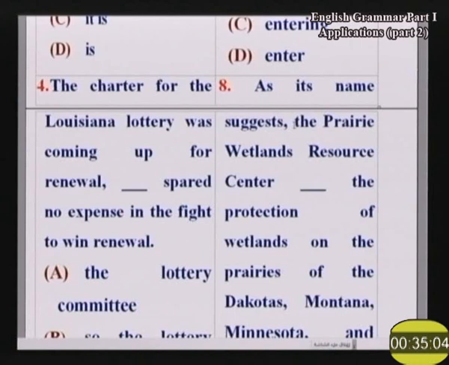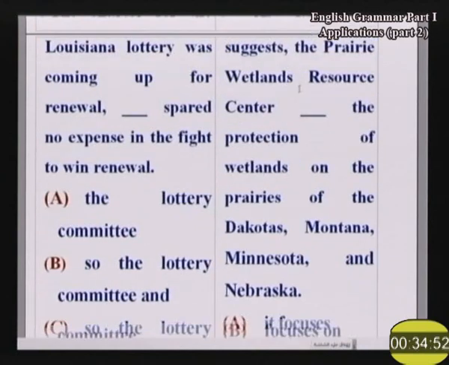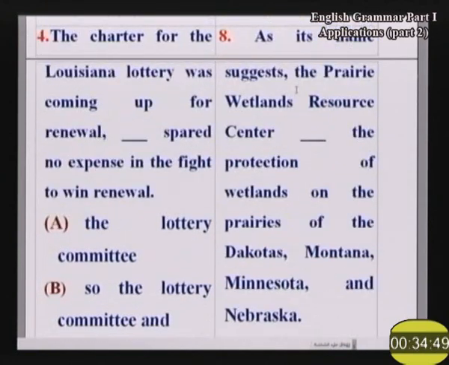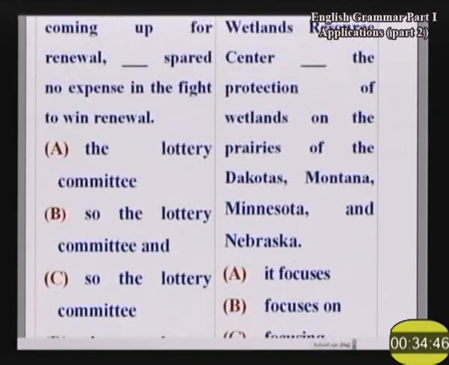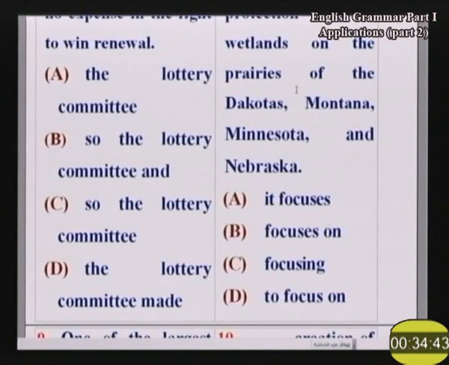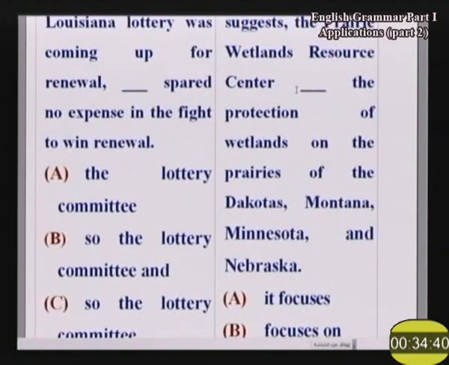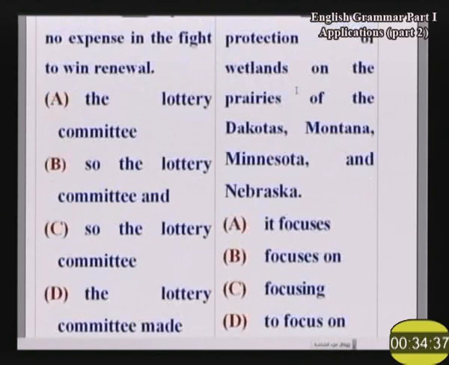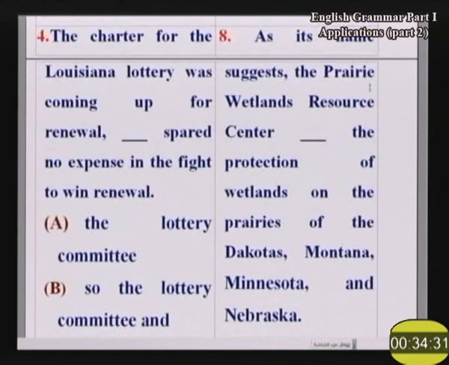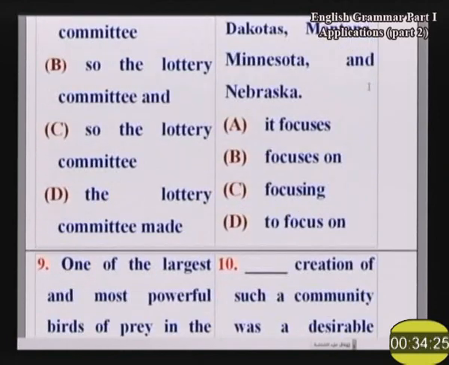طيب the Prairie Wetland Resource Center، كلام كتير أهم فيه كلمة هي center، وبعد كده the protection of كذا on كذا of كذا، كلام كله مش مهم، لكن أهم حاجة إن أنا ما عنديش إيه؟ ما عنديش الفعل. يبقى the center it focuses on the protection. طيب focusing to focus on، لا هي focuses on, that's what I need. The center focuses on the protection of wetlands. طيب نشوف بعد كده نمرة، دي كانت نمرة 8، نشوف 9 و10.